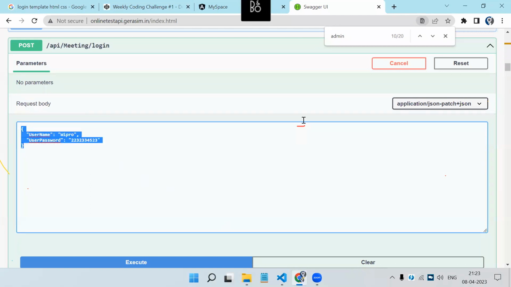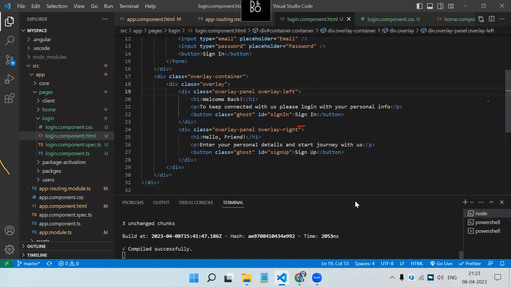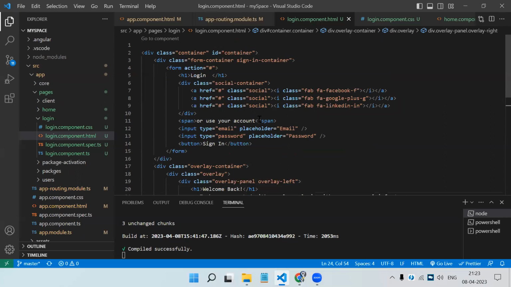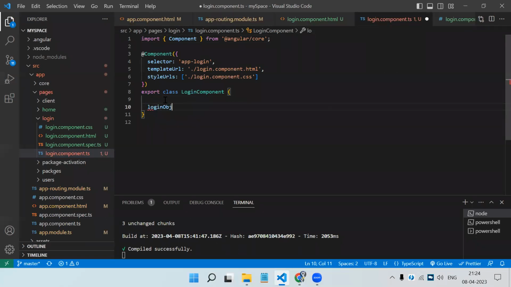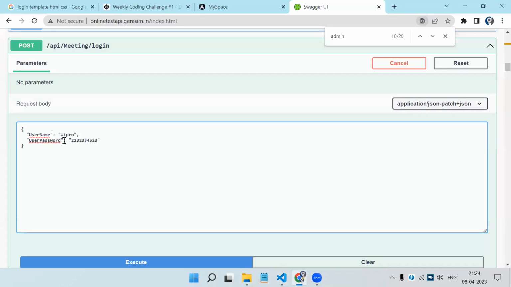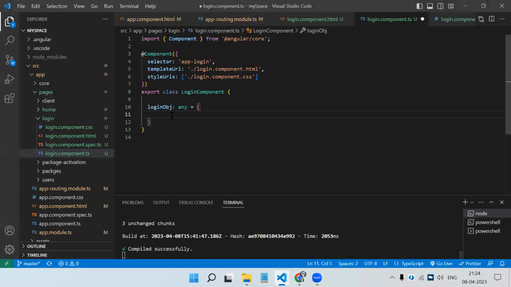So let's write that. First, we will complete the login page. Then I will show you, let me stop and share again. Then I will explain how the role-based will work. Now we have to create an object that will be the login object. So for that, loginObj colon any is equal to curly brackets. So we need the actual objects. So always try to copy paste it from here. Don't try to write it in your own language or anything you think. These properties should be the same.